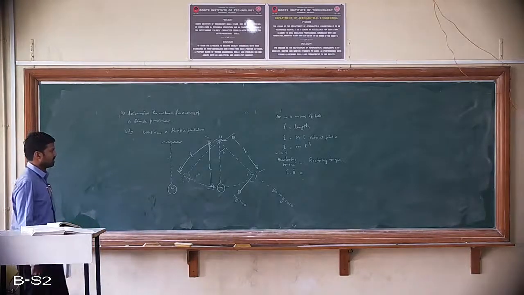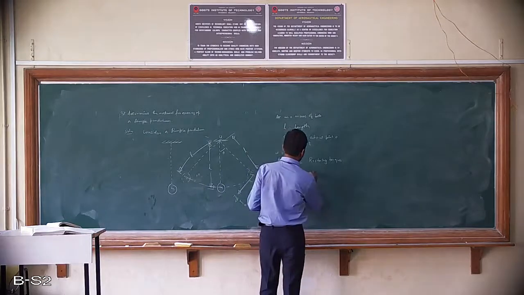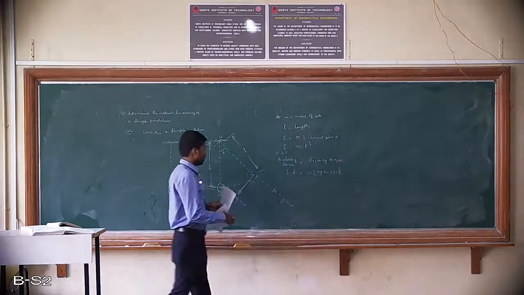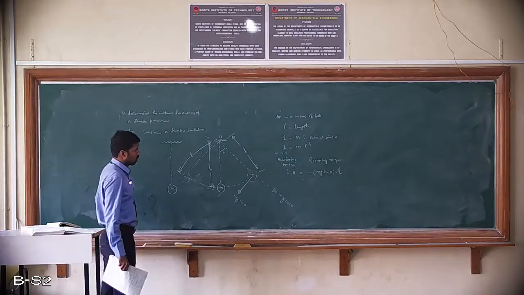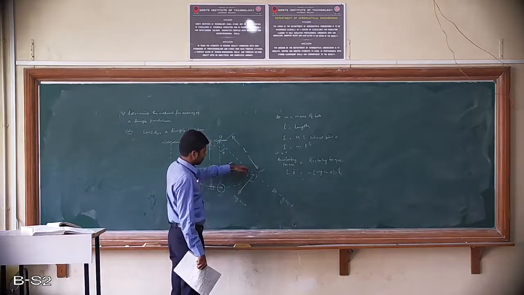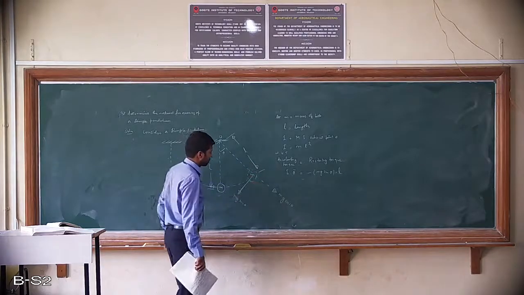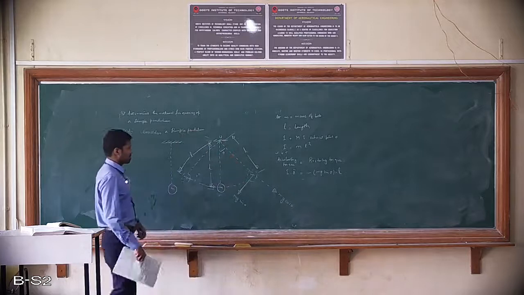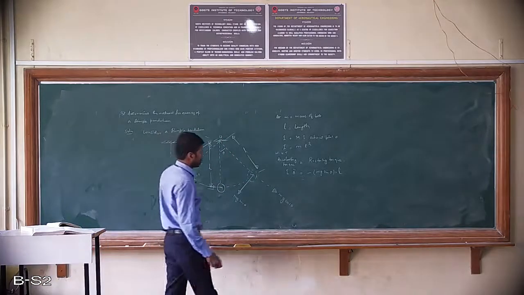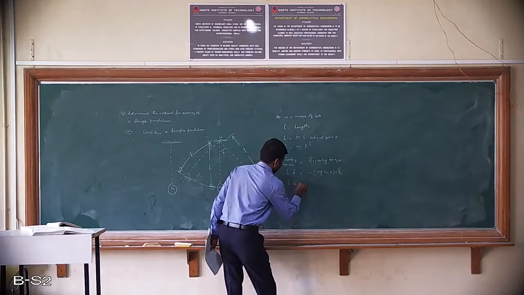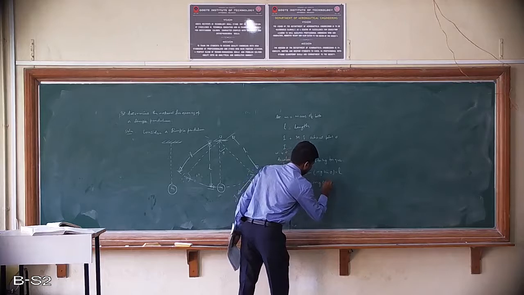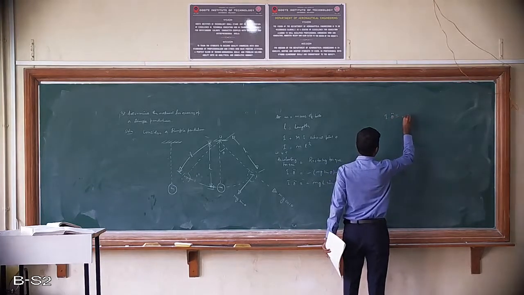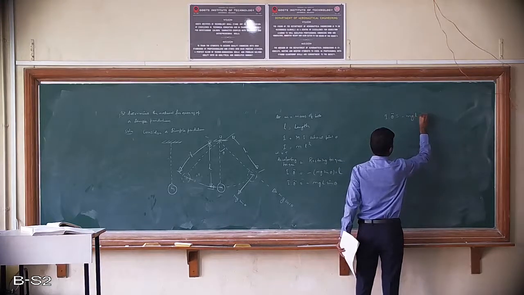So now if I take the moment about point O, then what will be the equation? Minus of mg into sin theta into L. That is force into perpendicular distance, that is nothing but torque. So what is the force? That is mg sin theta. Mg cos theta I cannot consider because it is along the line. And the perpendicular distance is L. So our equation is I into theta double dot is equal to minus mg L into sin theta.